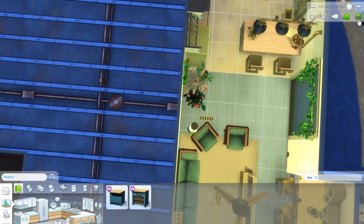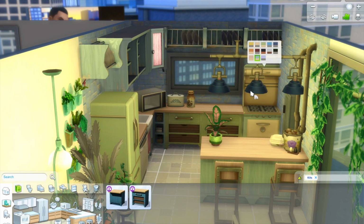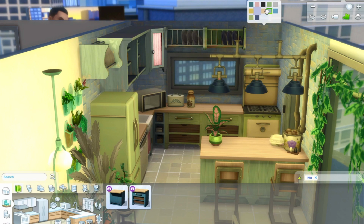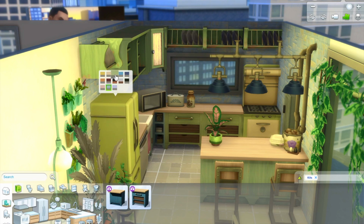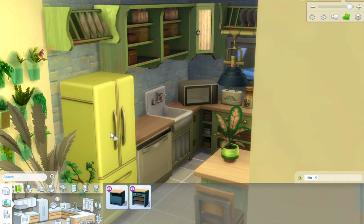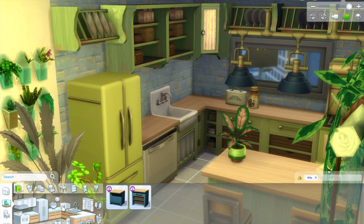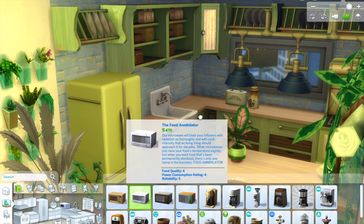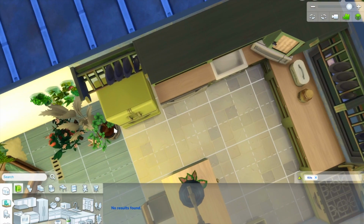But today, a few months ago, or it might have been a bit longer than that, I did a renovation where I only used kits. And basically, I'm redoing that again, but I'm using the same apartment, so I'm renovating a renovated room that I've already done. Because we have a lot more build kits now, so I thought it'd be a good time to do this.